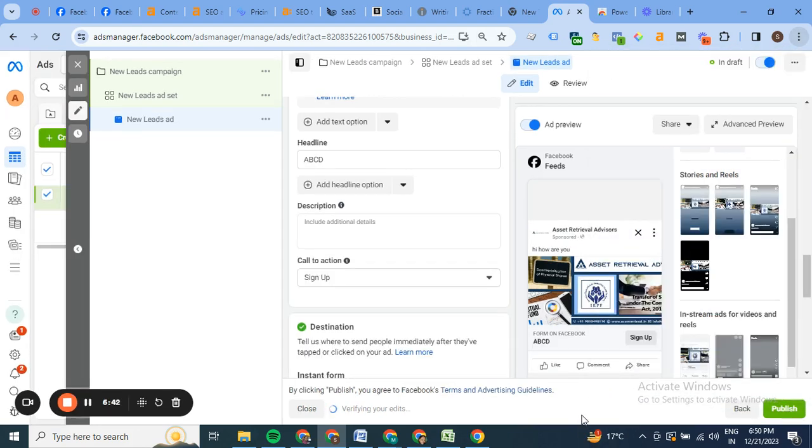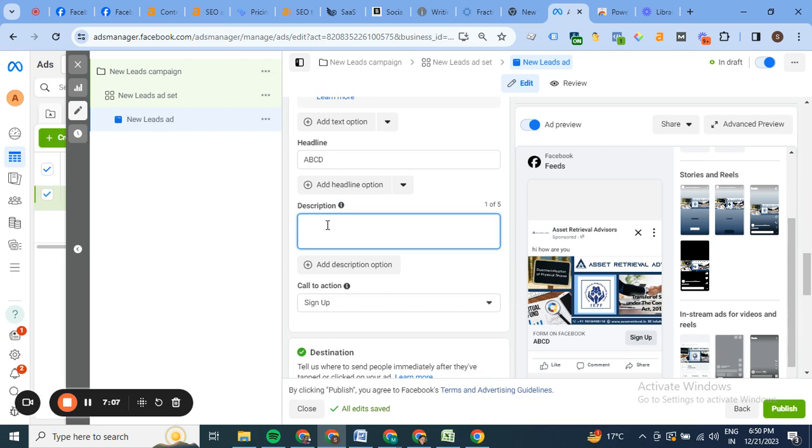Yeah, you see here ABCD just before the sign up. So this should be like a CTA, a call to action. CTA is a shorter form of call to action. So that's the call to action which you give here. It can be 10% discount now, or it can be anything which you want to give, which is call to action related. This is you are describing, and this is where the descriptions come.